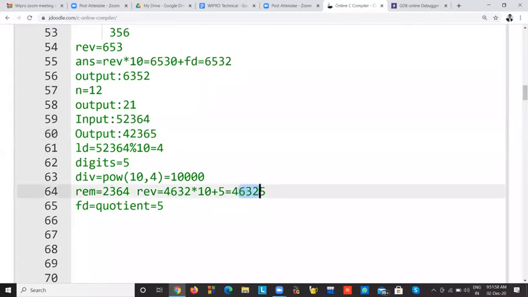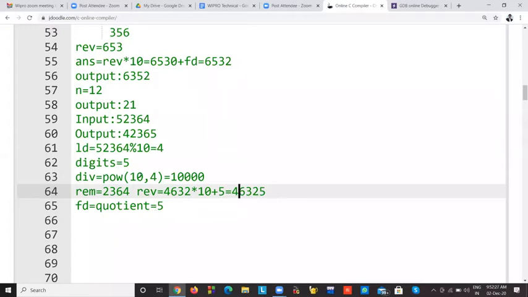So reversing the remainder, multiplying with 10 and adding the first digit will not work for all types of numbers. So it is not applicable.